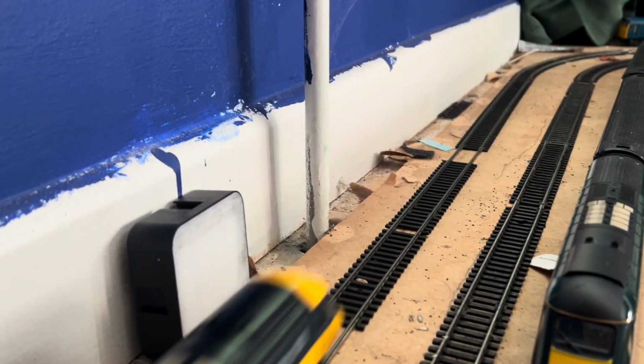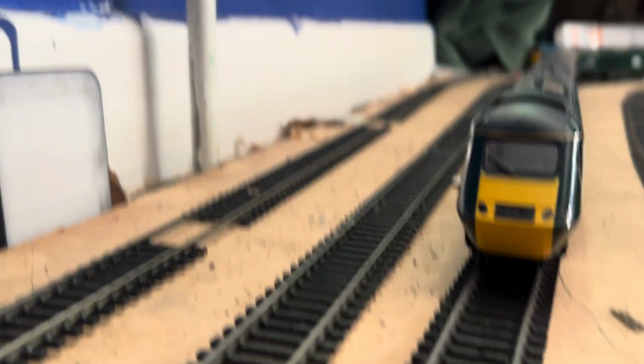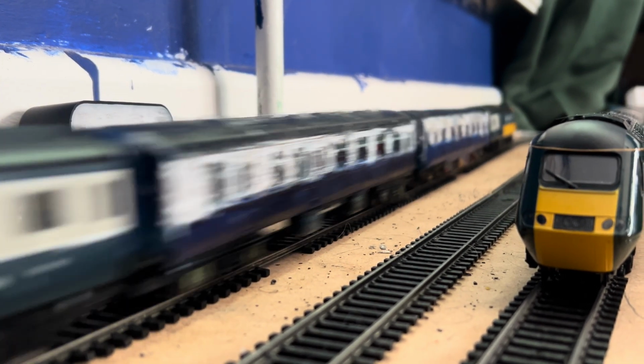Still running around rather nicely. And we'll have some zooming things as well. And just one of the comic sets of the 1970s.